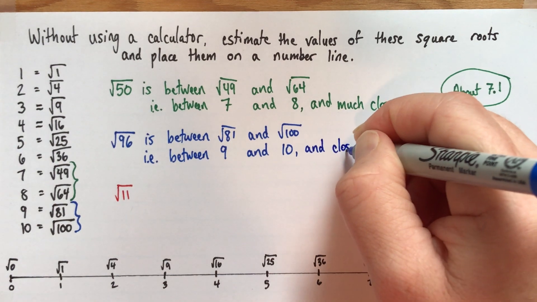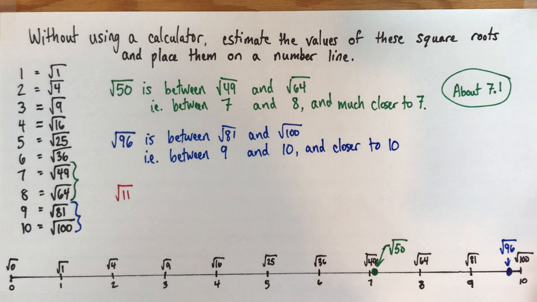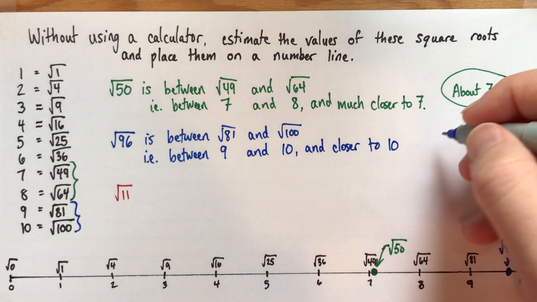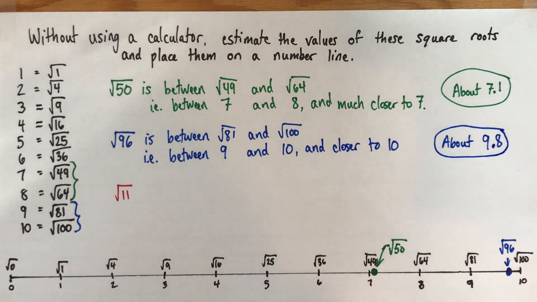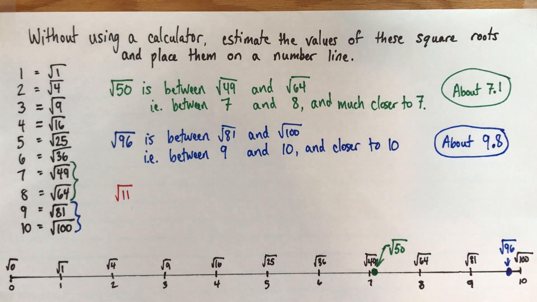So let's write that down, and closer to 10. So it's closer to root 100, sorry, which is 10. So maybe that looks like 9 and 3 quarters or so, so that would be about 9 and 8 tenths. So if someone else estimated 9 and 7 tenths or 9 and 9 tenths, those would also be good estimates. What I'm looking for is for an answer that's definitely between 9 and 10, and I think in this case it's clearly closer to 10 than to 9. So if you said 9 and a half, I would say that was a decent estimate, but I'd want you to refine it a little more to show me that it's closer to 10.